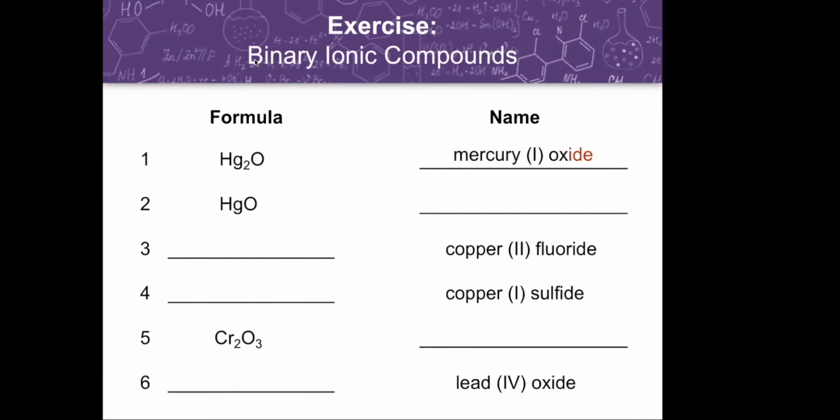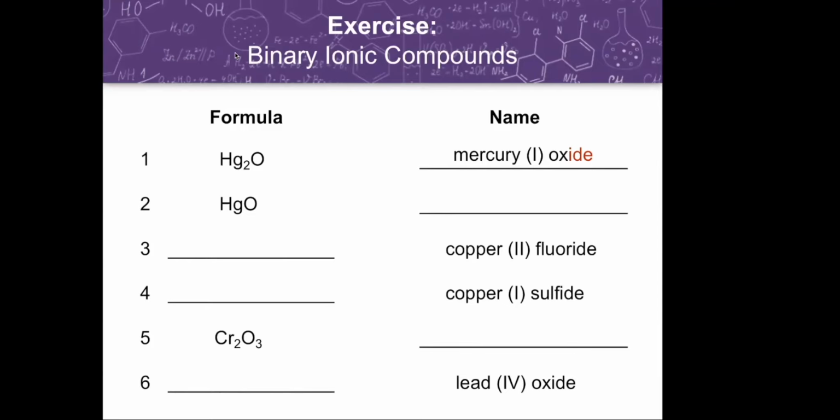Why? Ito yung isang technique when writing the name or when identifying the charge of transition elements, kung ano ba dapat yung Roman numeral. Ang technique lang dyan, you have to crisscross it back. Kasi di ba remember, before you write the formula, nag-crisscross kayo papunta dun sa subscript. Ngayon, para malaman nyo yung charge ng transition element, you have to crisscross it back.